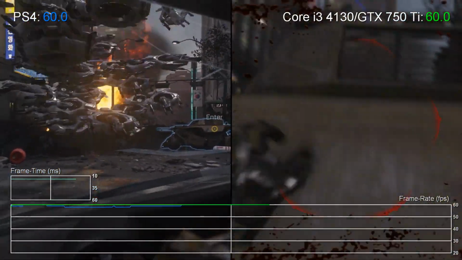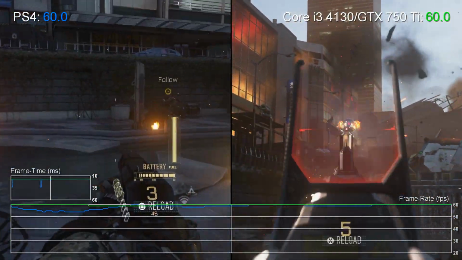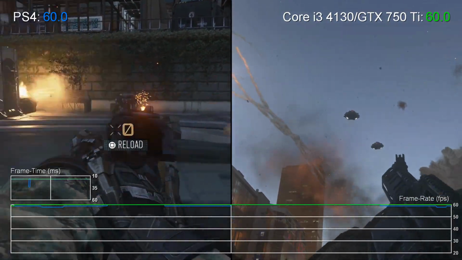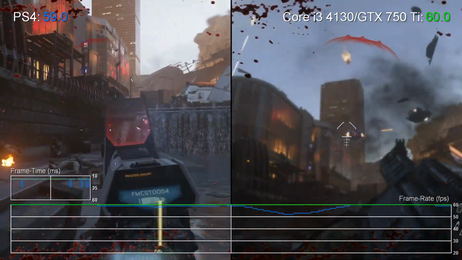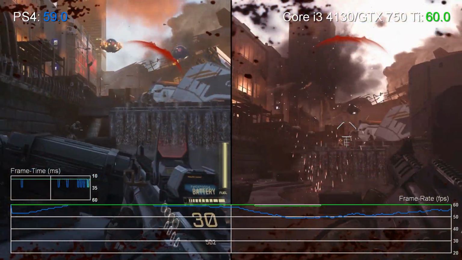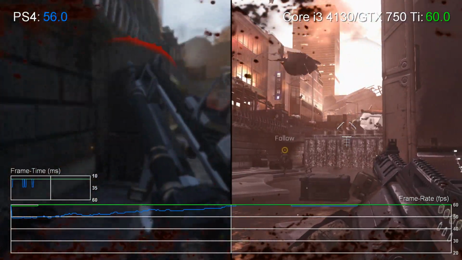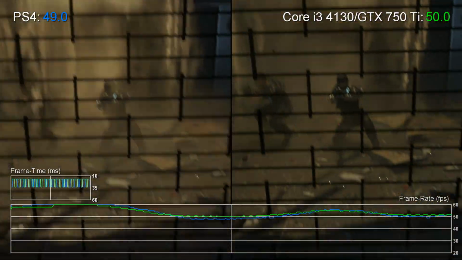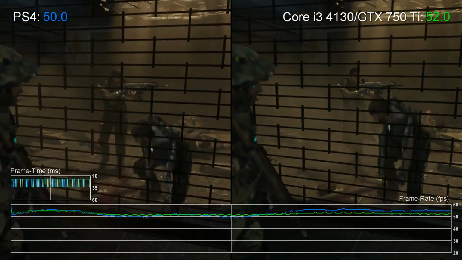So anti-aliasing was pulled back to FXAA, we selected anisotropic filtering down to its lowest level, then adjusted shadows, depth of field and motion blur to the medium settings. Screenshot comparisons we did suggested that those were the best fit. Where we couldn't get a match, for example on the number of dynamic lights in play, we left those at maximum. The results demonstrate that while PS4 has an advantage during cutscenes, our PC maintains 60 frames per second better than the console during gameplay.